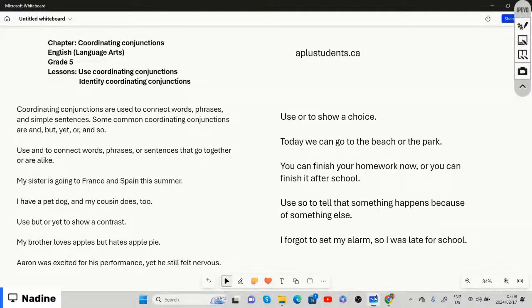So we use the word and for this. For example, my sister is going to France and Spain this summer.